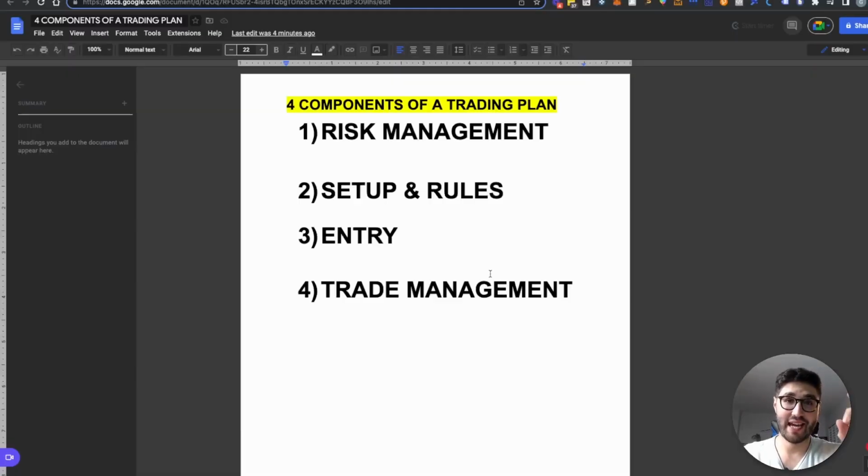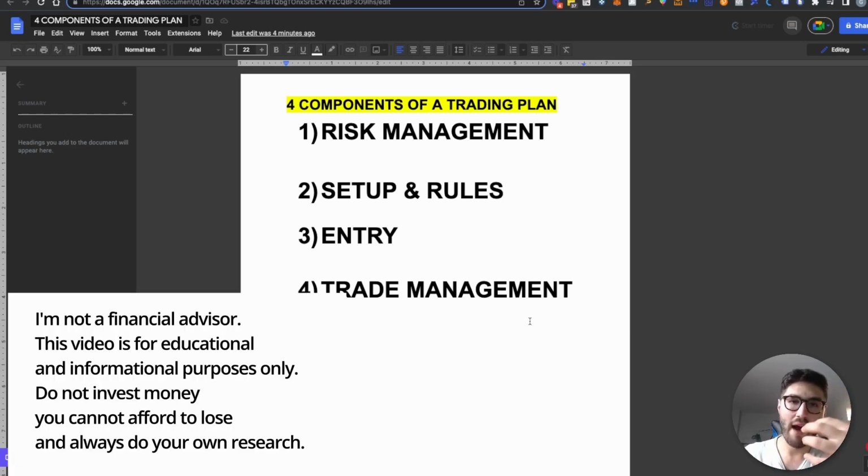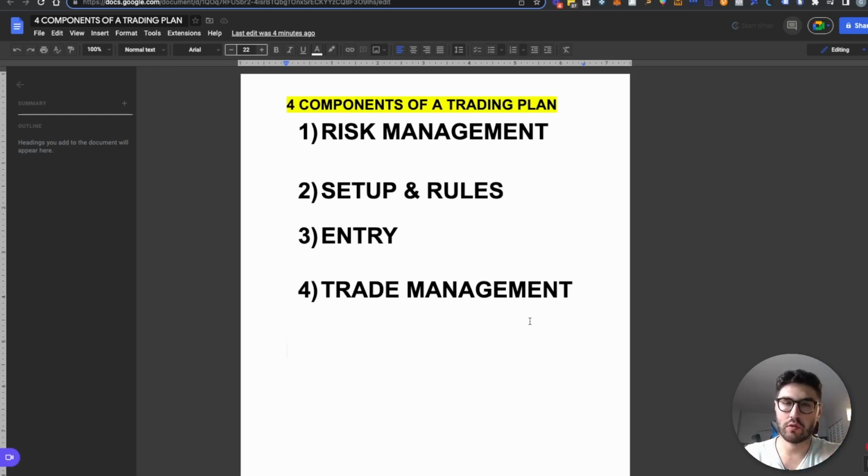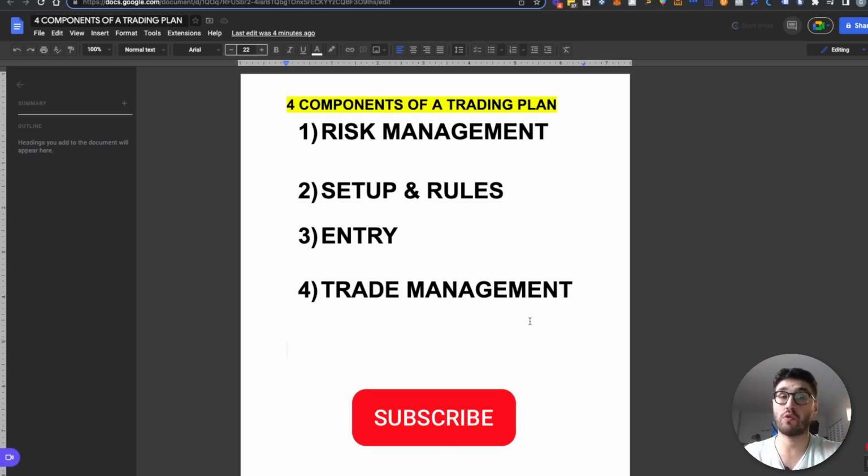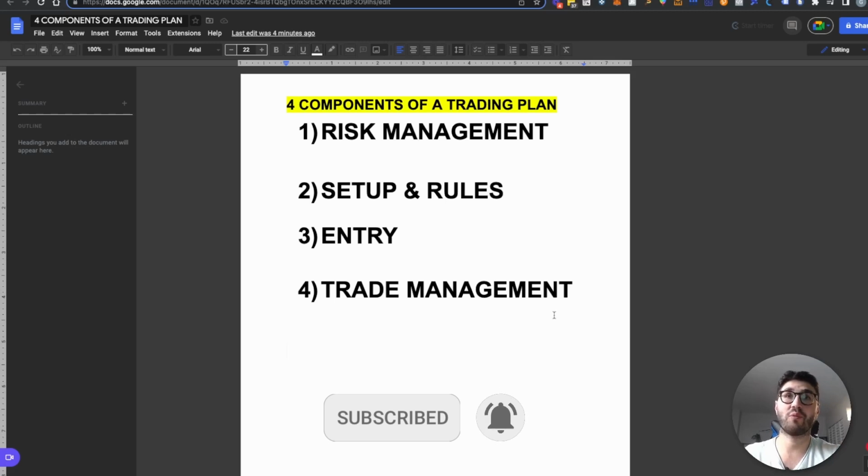All right, guys, the saying goes, if you don't plan, you plan to fail. It's nothing more true than in trading, especially in a volatile market like crypto. Having a trading plan will help you manage your positions, whether you're a swing trader, a day trader, or even a hodler, right? At some point, you should take profits if you want to grow your portfolio instead of just adding money in without taking anything out. So what are those 4 components?